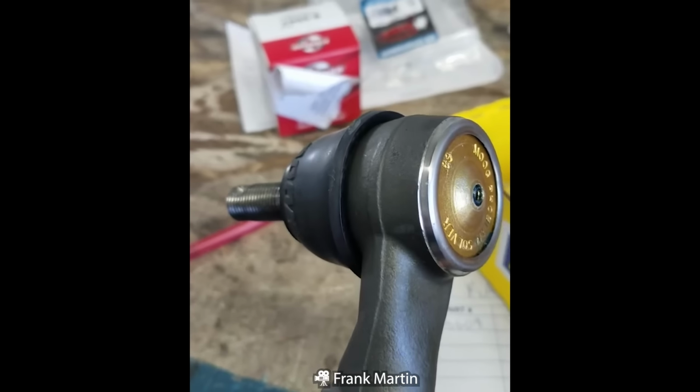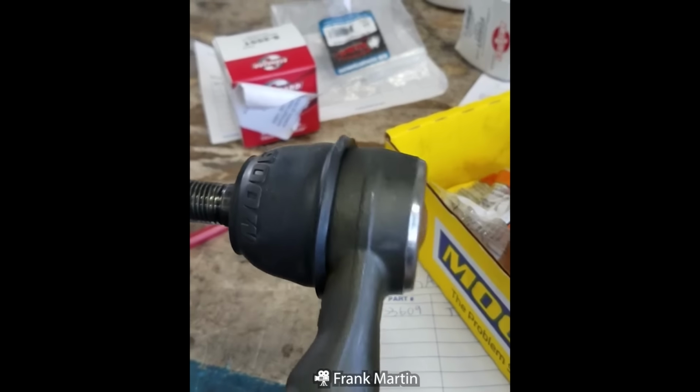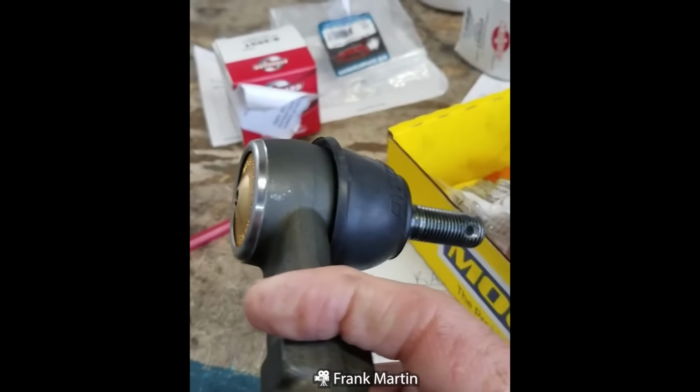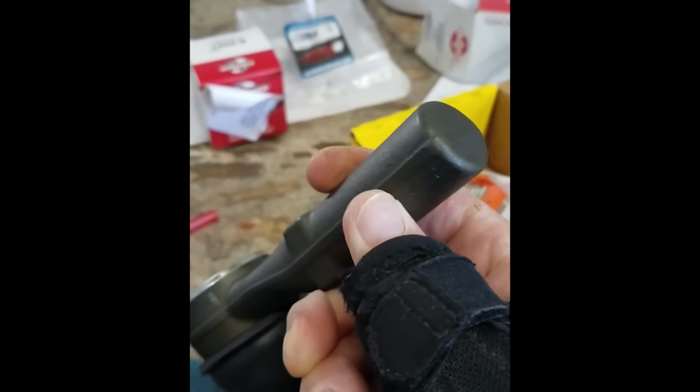Brand new, and customer says he can't put it on a car, so it's defective. So I wonder what the hell could be wrong with the car. It's got to be an idiot. He can't put it on a car. Why not? Whoops. I guess it's defective.